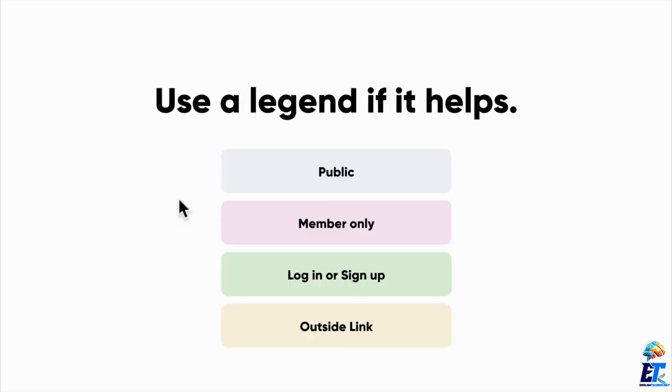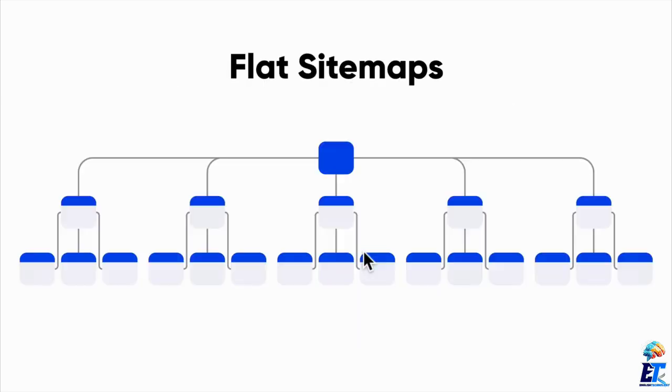Now you could use a legend if you like. It's totally up to you. That's another preference. If you're sharing it with a lot of people, it may help if you have a lot of symbols in there. If you have colors, I like to use colors because it helps to signify whether a page is public or member only. So totally up to you. If it really helps to get through what you're trying to say with your product and your sitemap, use a legend. So there are two types of sitemaps.